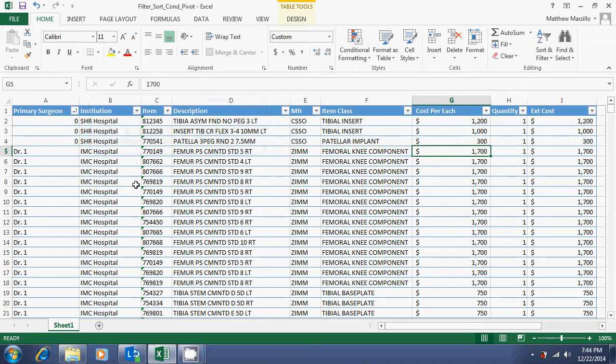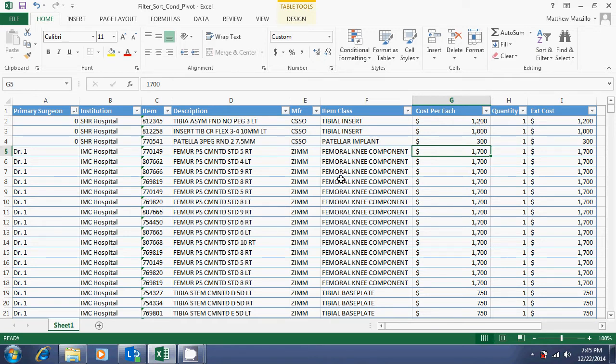In this video, we're going to be talking about a tool called Conditional Formatting in Microsoft Excel. And essentially, conditional formatting is a way to draw attention to certain values based on their size or their magnitude, right? So we want to highlight or draw attention to certain cells here.